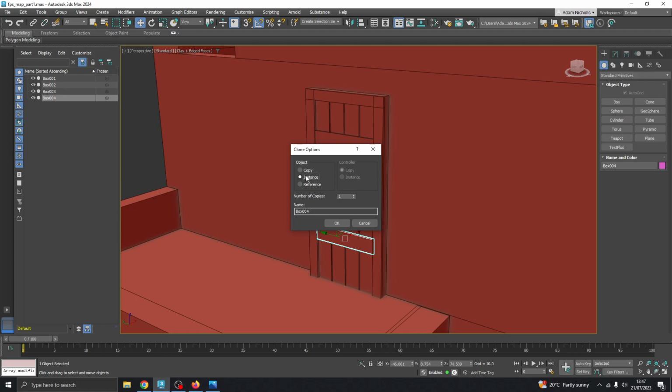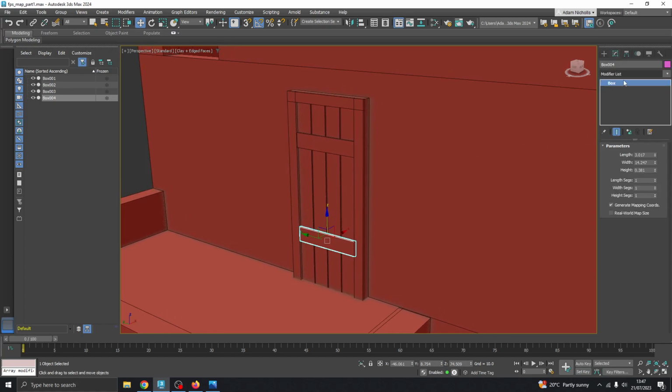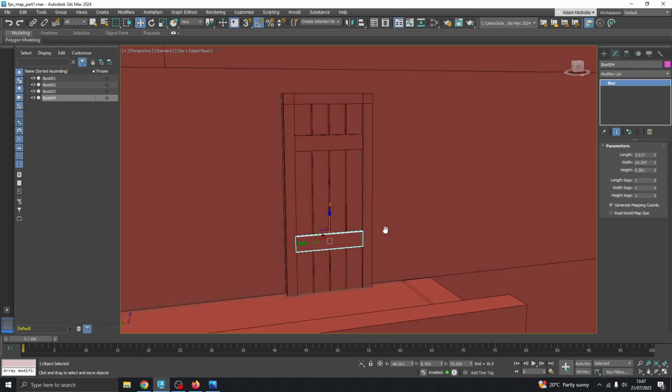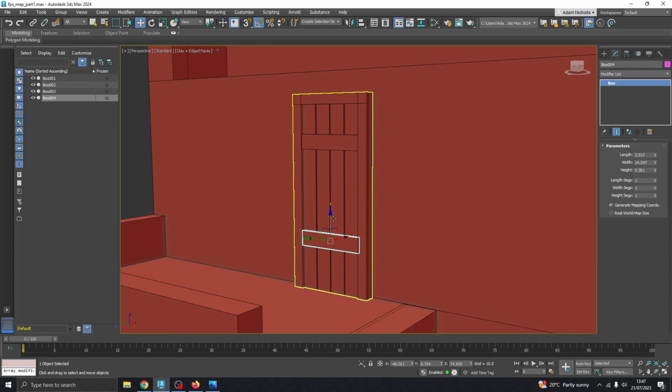If I made it an instance and I went back and edited the original one or the new one, they would change each other. So they would always stay the same. For example, if I make that an instance just to show you, and then edit the width or something of this one, notice that it's also changing the top one because it's an instance, they'll always stay the same. Okay, so that's the difference between copy and instance.